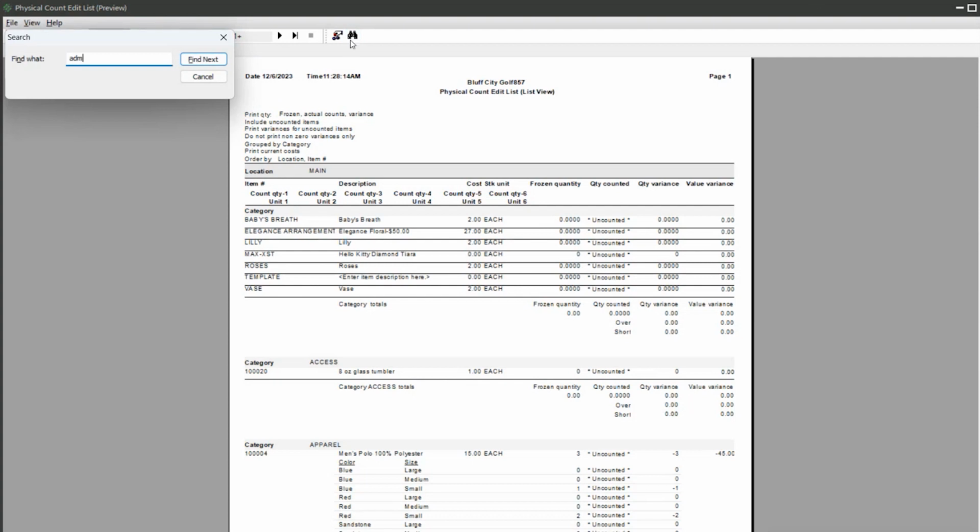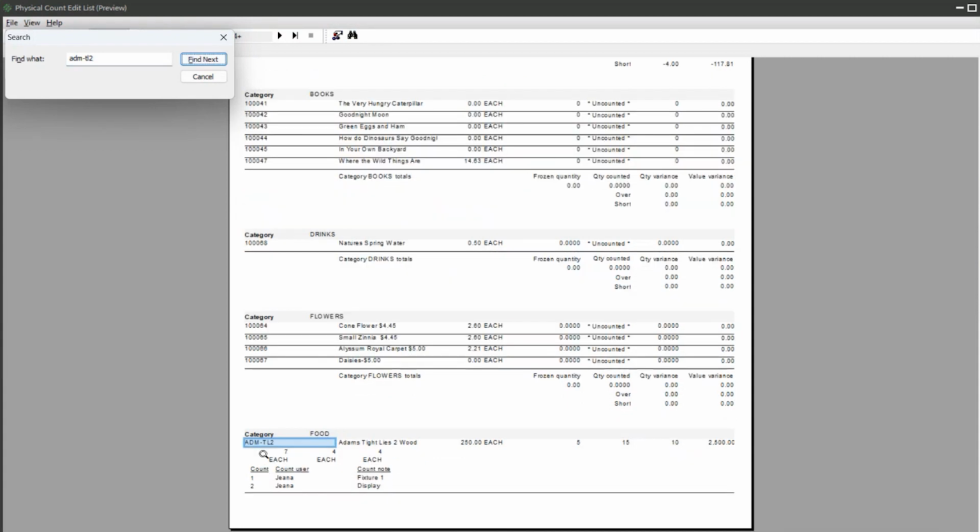By the way, these binoculars at the top of the screen, any preview anywhere in Counterpoint, whether it's a report preview or a lookup preview, or in this edit list preview, you can actually use the binoculars to look for certain items. You can type in a description of the item or even the item number. I'm going to click on Find Next. So you can see here, it's showing my counts, my individual counts, and then it's totaling them up here. So 15 altogether, 7 plus 4 plus 4.